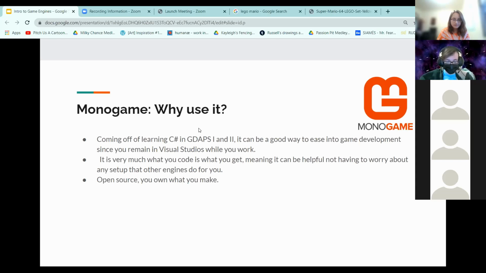Next slide, I guess. I think it just shows the images of the games I mentioned. Another thing I want to add, I might have missed it if Kenny already said it, but what people usually do with Mono Game is use it as a base for an engine, and then they build off of it and turn it into something else, which I think is what Supergiant does. And Supergiant worked on Bastion and Hades. Yeah, I kind of mentioned it.